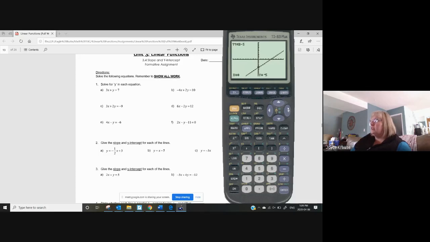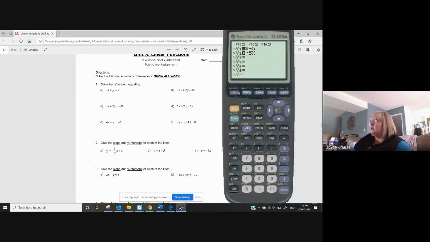But if you just push the trace button, you can actually trace up and down the graph. And I call this my bug. So it's the bug moving up and down the graph. If I had two graphs on here, again, don't do this, I'm just showing you how it would work. If I had two graphs on here and I wanted to trace, left and right moves the bug up and down the function. If I want to switch functions, I push up or down. And if you notice as I'm switching graphs, the equation is changing in the top left corner. So it tells me which function I'm on.